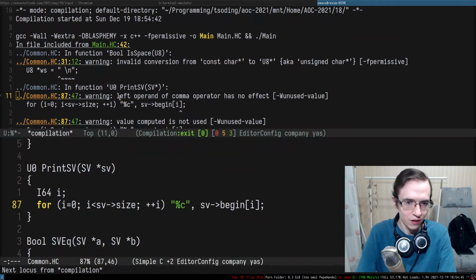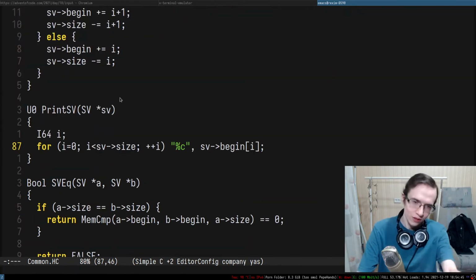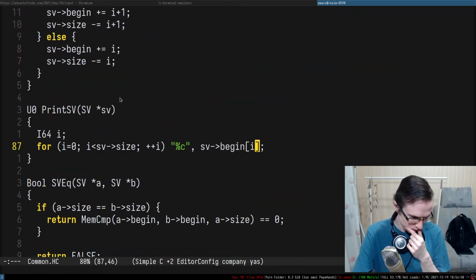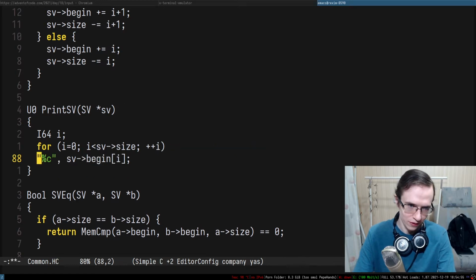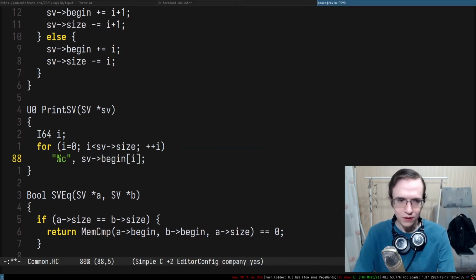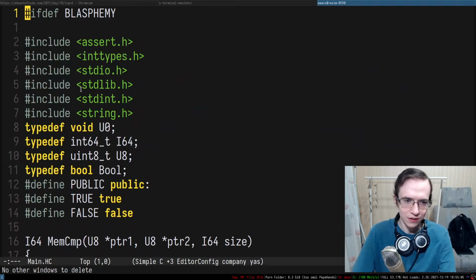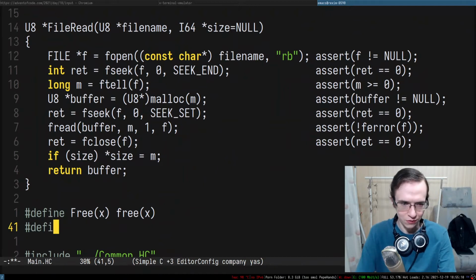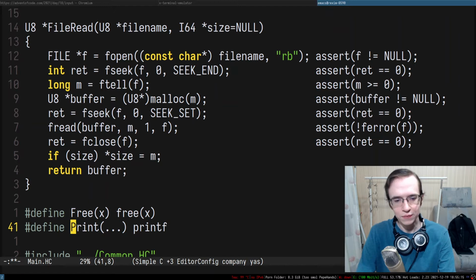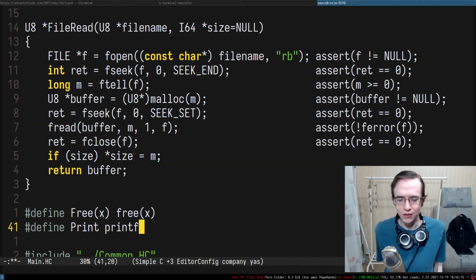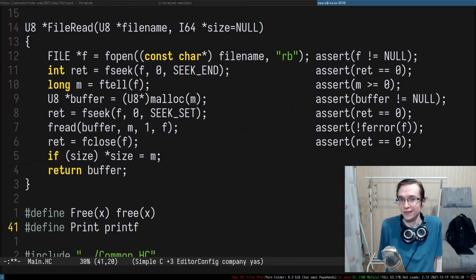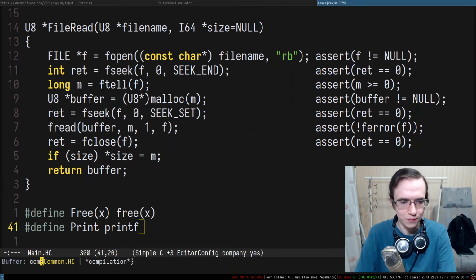Okay, so we have this stuff and... okay, so this is what I was worried about. There is a syntax sugar in TempleOS that allows you to do this kind of stuff. But as far as I know, it's nothing more than syntax sugar, because this syntax redirects to just Print, which in reality, I think acts like printf. So you can quite easily just do something like define Print printf. You can probably even do it like that, right? Literally Print into printf. Right, let me see.